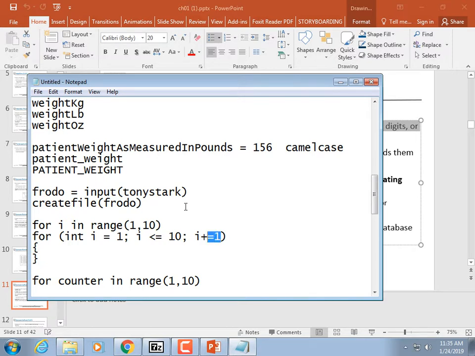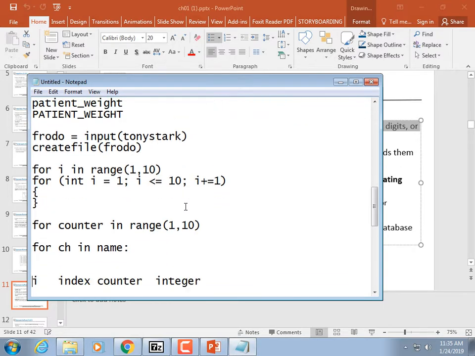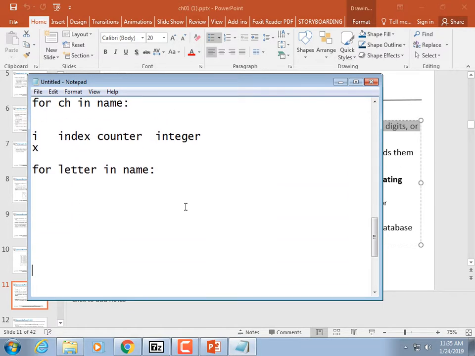Our language doesn't support plus plus, so if you've seen that in a language before, C++, right, we're going to always use plus equals 1. I plus equals 1 is a shortcut for I equals I plus 1.